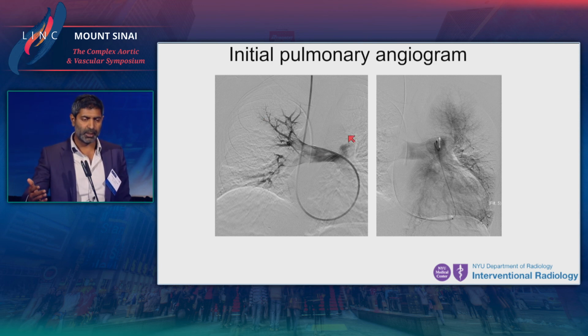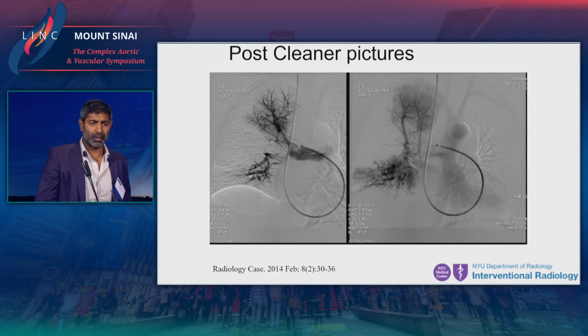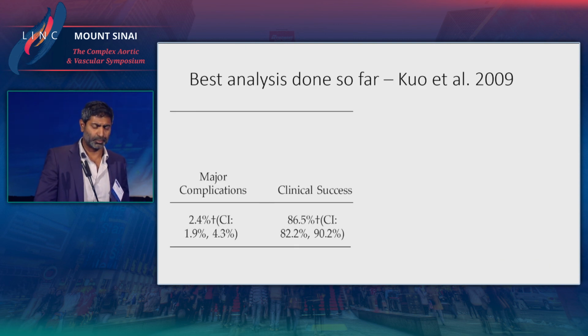Tried a little bit of TPA, tried some aspiration, some maceration with a pigtail. None of it was really working that well. Thought about this device before for PE, thought I'd try it out because I didn't have a lot to lose at this point. Activated it, patient actually started coughing, I freaked out, but ultimately we actually got a little bit of improvement in this, and you can see there's more perfusion. It's not a perfect picture, but you can see that the aorta is now filling with the directed injection.